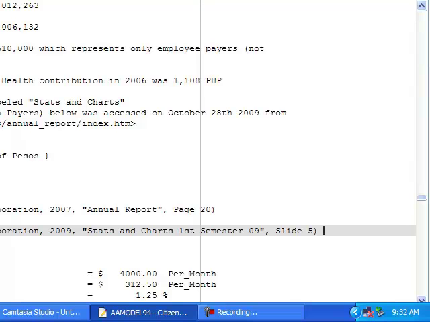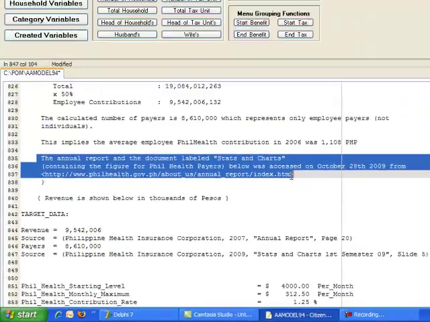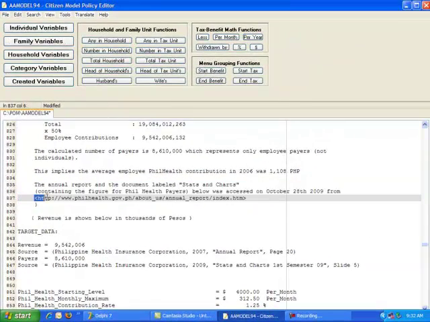And in fact, if you look up here at the comments, it shows the website address of the annual report itself.